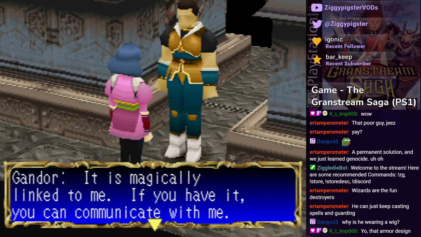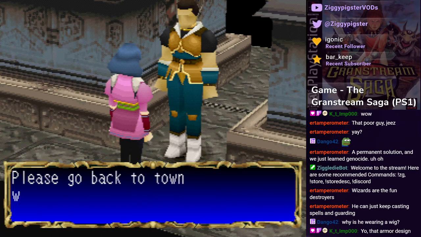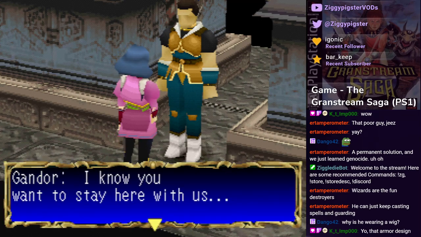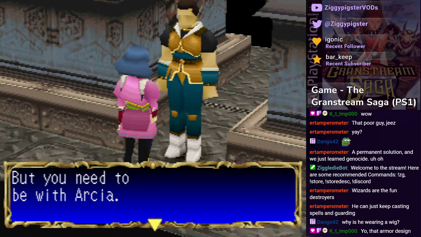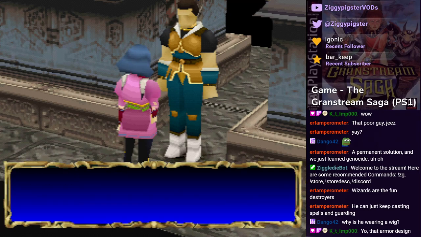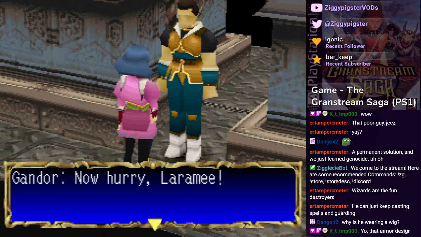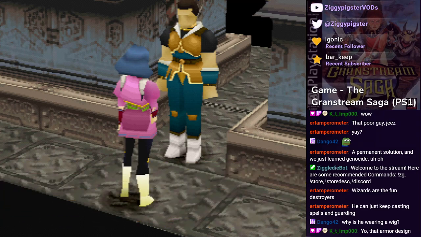It is magically linked to me. If you have it, you can communicate with me. Please go back to town with the dagger. You've got to be kidding me. I'm not leaving you. I know you want to stay with us here. But you need to be with Arcia. Okay, so we just had a magical walkie-talkie dagger. Got it. Oh, so Arcia knows when to recite the lifting verse. Why didn't you say so before? Now hurry, Laramie.